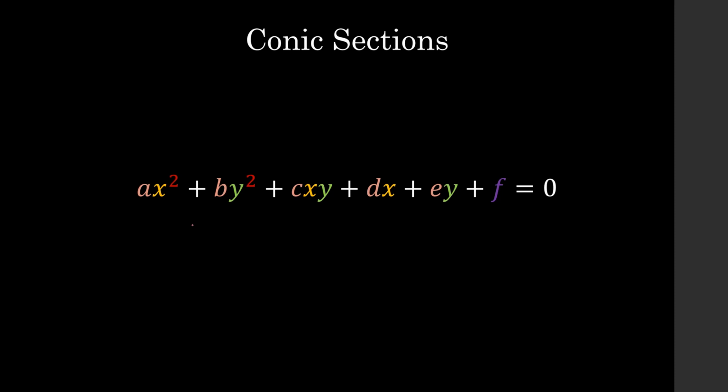Now, an interesting thing to note is that in this case, the number of parameters we have is 1, 2, 3, 4, 5, 6, right? 6 parameters seems like a lot, and specifically the reason it seems like a lot is because we got all of our conic sections by considering intersections of planes with double conics. But planes themselves are only described with 4 parameters. So how come we've got 6 parameters for all our conic sections, but only 4 parameters for planes?